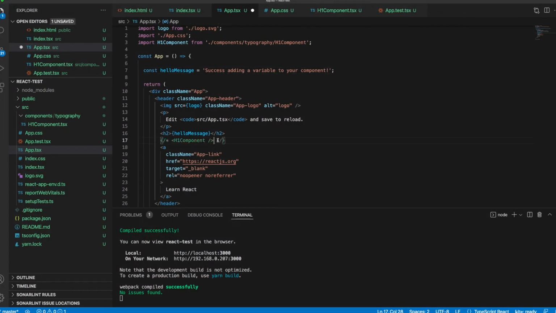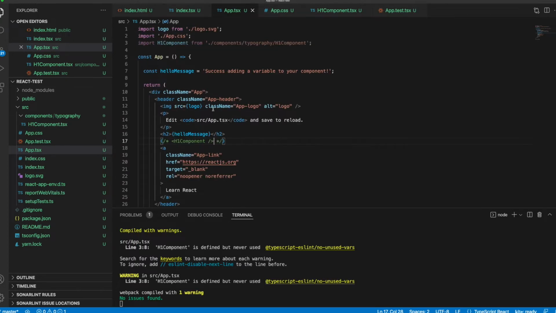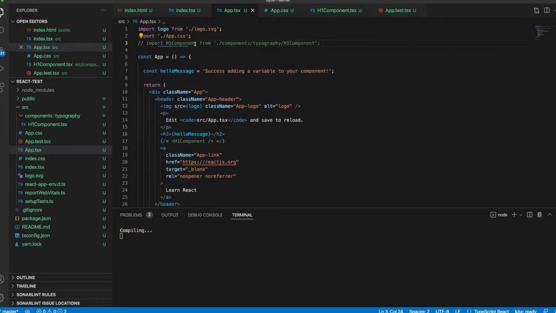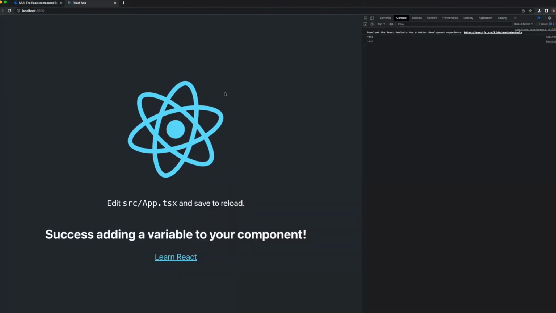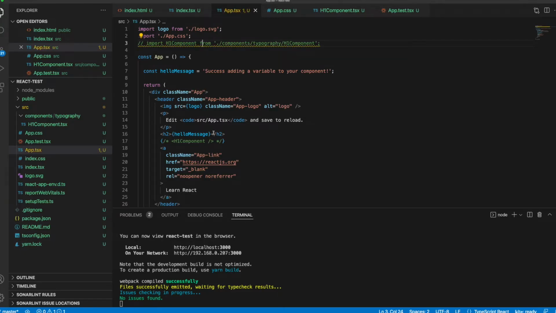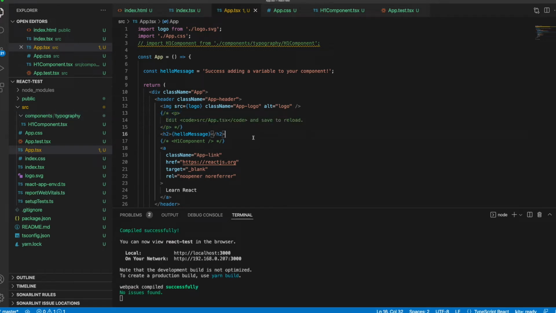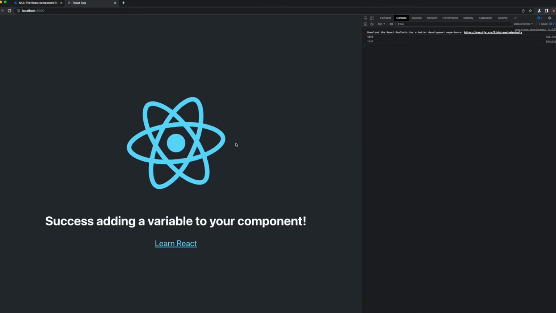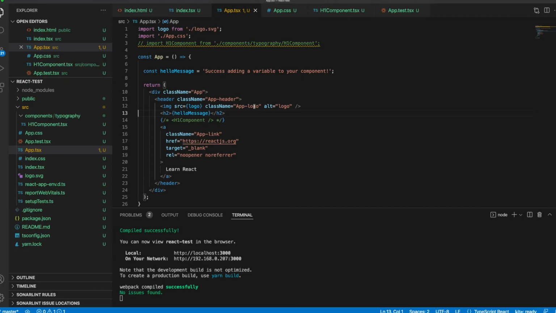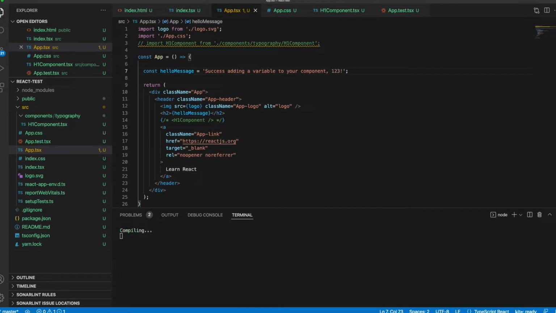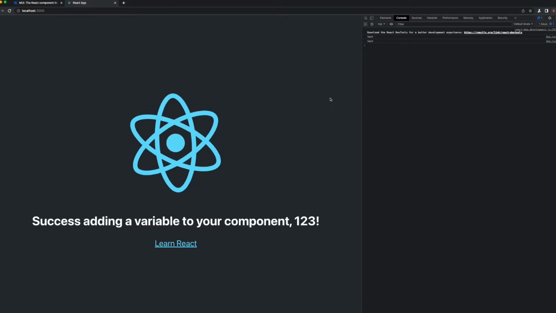So let's close that component. We don't need to use it right now for the example one. And also let's close this one as well. We don't need that right now, or we can just delete this one. As you see, whenever we change something here, 1, 2, 3, it directly comes up there.